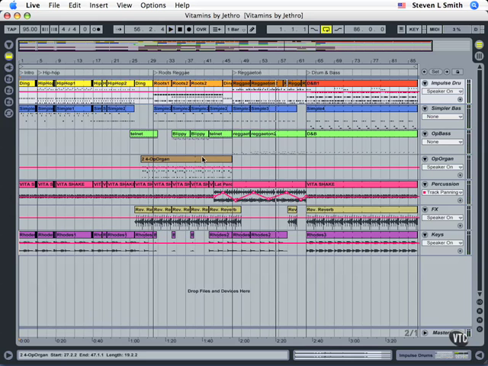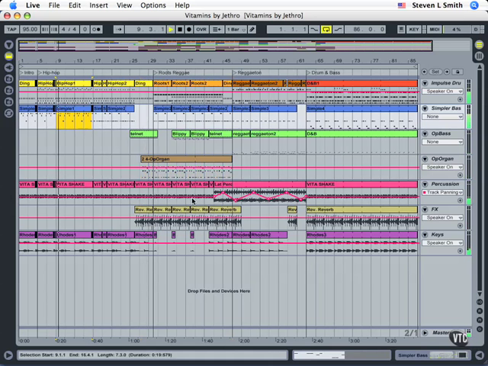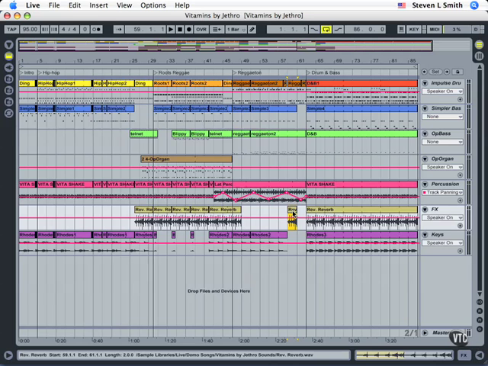Also, you can click on a certain region or clip down here. It becomes selected and all its area becomes selected. Now spacebar. Spacebar will begin playback according to the beginning of the region or clip that we've selected. Here's a little one down here, selecting and playing. Now our little selection markers up here take on the size of the current selected clip or clips.